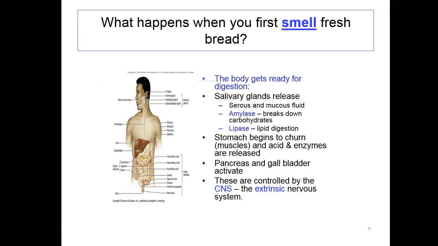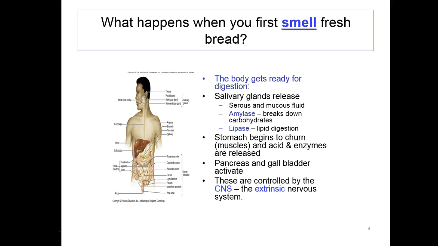I want to make sure I say that. So you have these long chains that can be broken down into shorter chains. So this amylase isn't finishing the digestion of carbohydrates, but getting it started. And then the same thing with lipase, which starts the chemical breakdown of fats, of lipids.